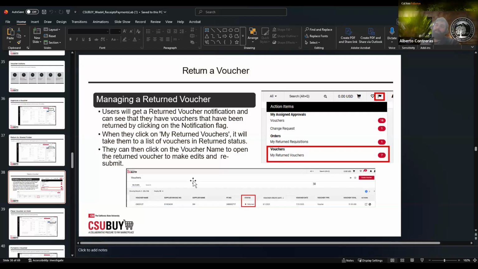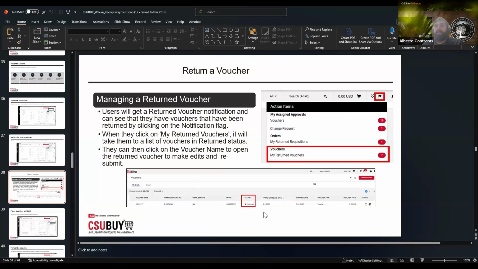But you should manage any of your returned vouchers or requisitions. On the right-hand side of the picture that you're seeing there, the little flag is your action items. Right next to that, there's a little bell that has alerts. That's just alerting you to something going on, but those alerts may not have an action tied to them. The flag is always going to show you things that have an action that's required. So you're able to click that. I personally like that it breaks it out this way, whether you're looking at vouchers, and then explains to you whether they're returned or not, so that you don't have to sit there and guess which one it might be.